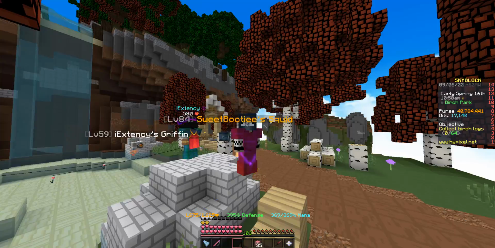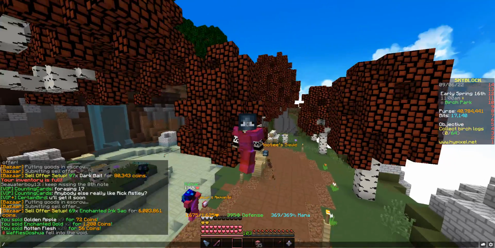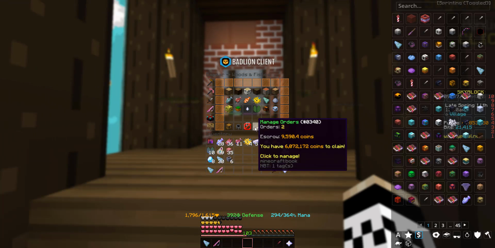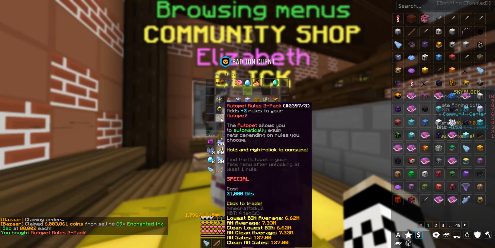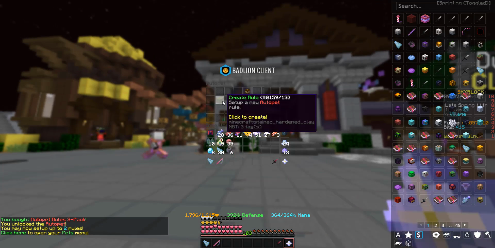But I think it's time we try out one final money-making method for the day, and that money-making method is actually going to be in the mines. But before we get to that, let's go ahead and claim up all that we're selling. Then we'll make some purchases, starting with some auto pet rules. After claiming these, we can go to the pet menu and create 2 new rules.